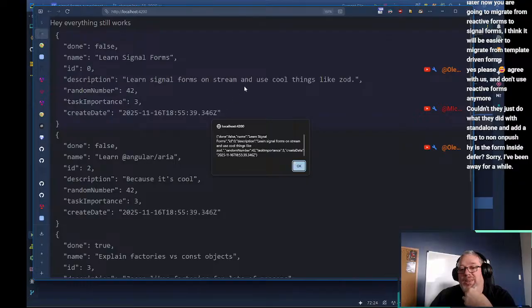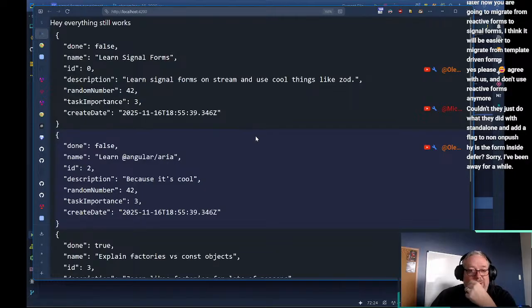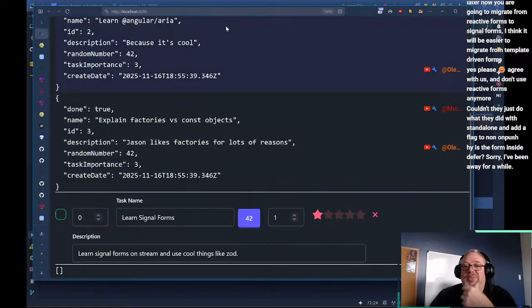So when we click here, instead of putting this up on the screen, what we would like to do is have it show up down here. And then we could add save and cancel and stuff to it. So let's do that.